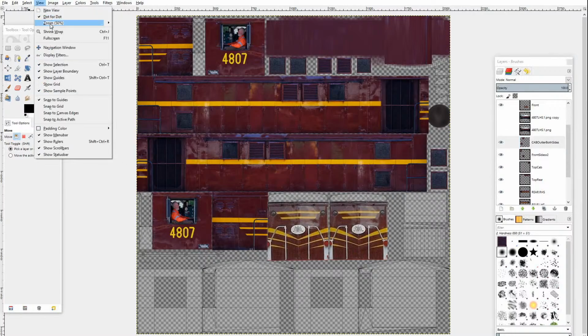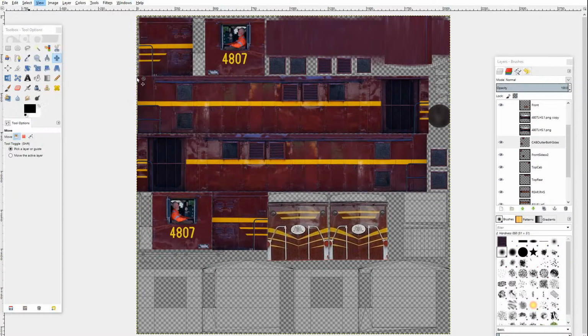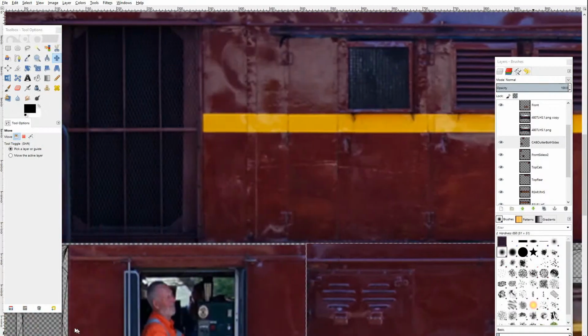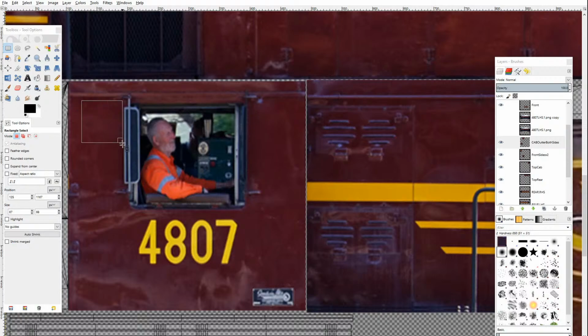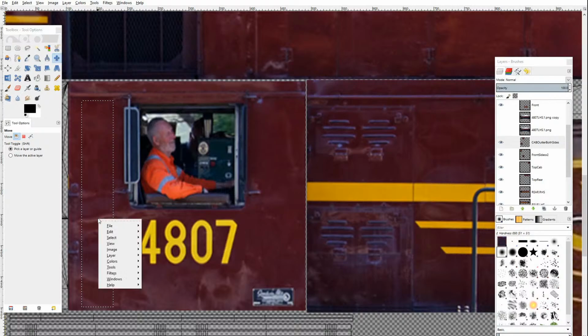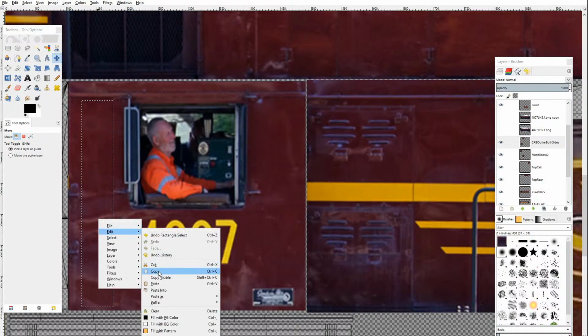View, zoom, 200. Go to there. And I want to copy a fair chunk of that image. Like that. Edit, copy.